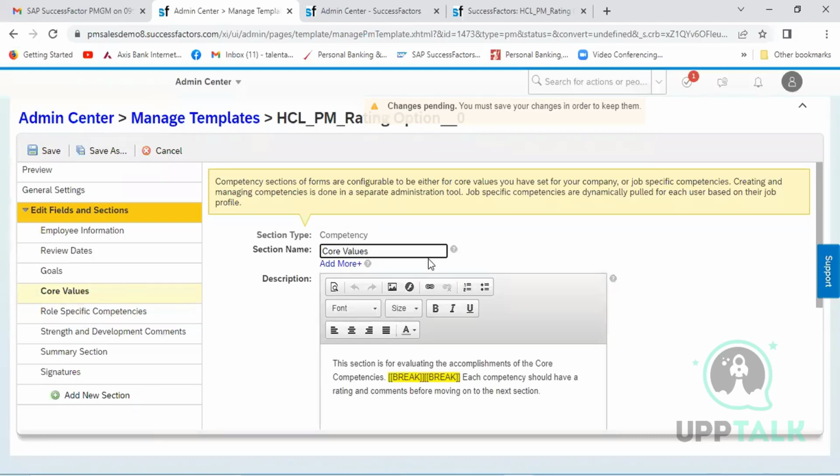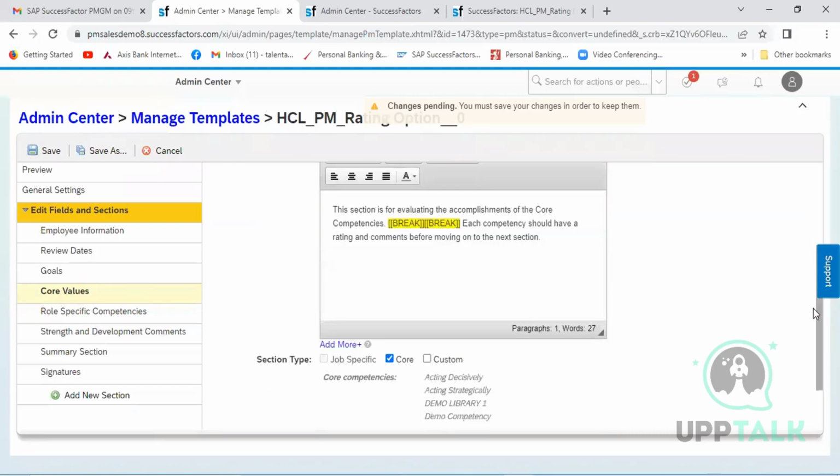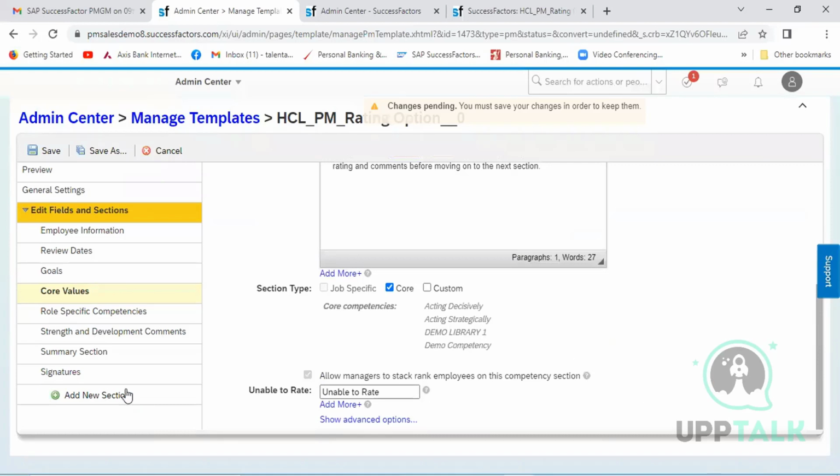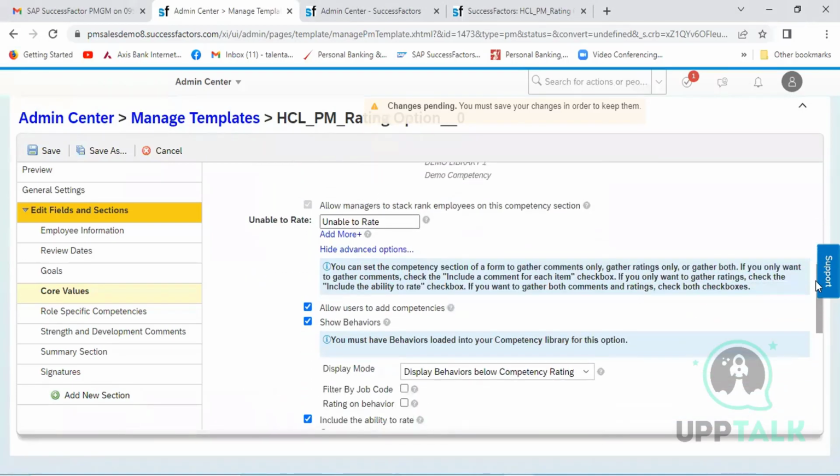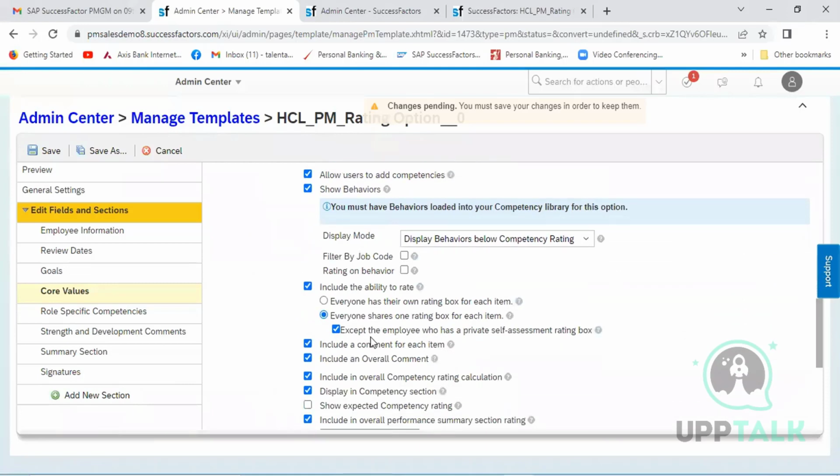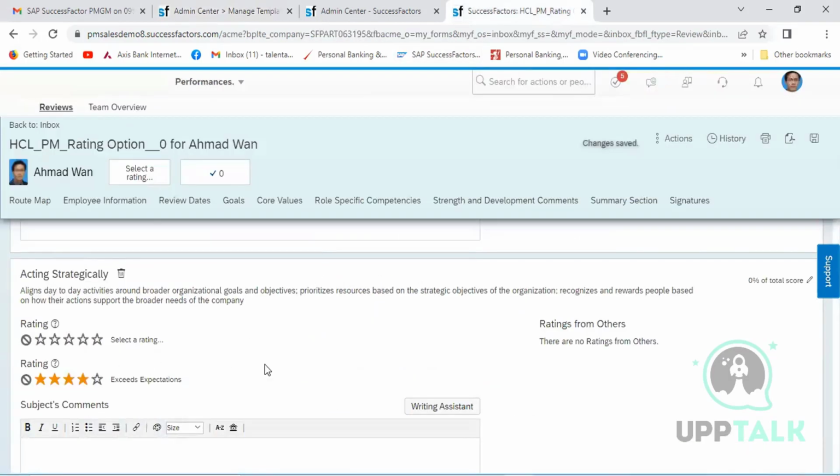If I go into the core value here, I think I have not changed it. Here it is showing rating option 2, because I have not changed it to rating option 0. That is why it is coming different.